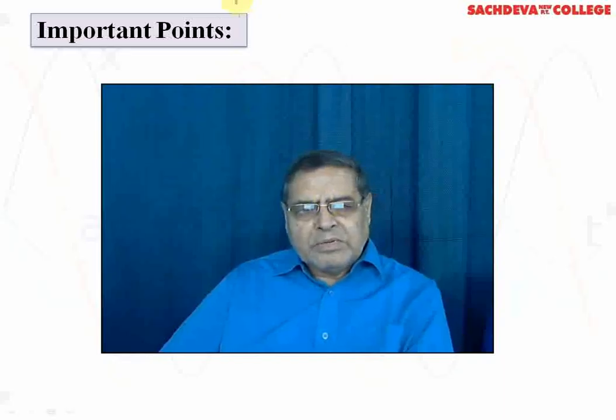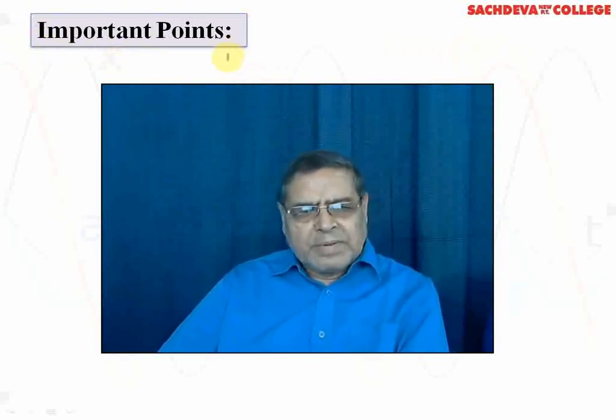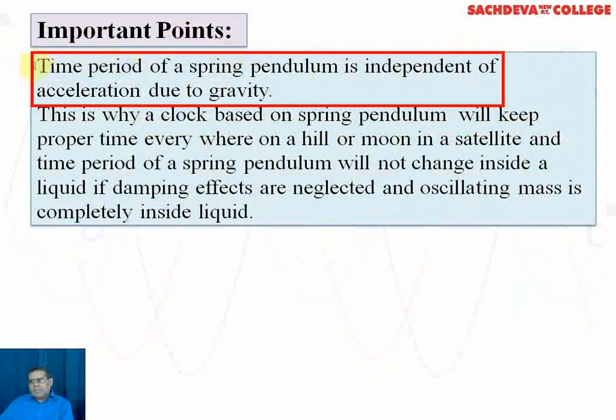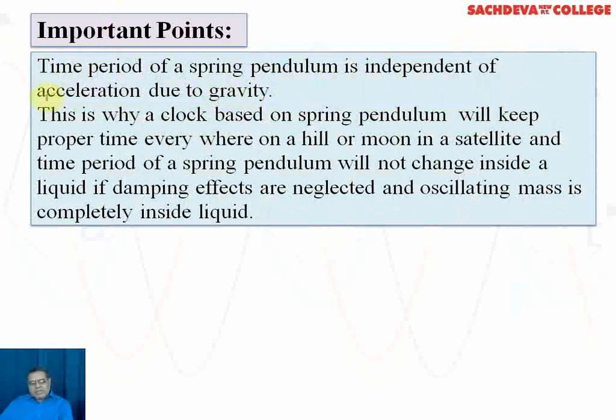Now, next are certain important points regarding the spring pendulum. The time period of a spring pendulum is independent of acceleration due to gravity. This is why a clock based on a spring pendulum will keep proper time everywhere, on a hill or the moon, because g is not taken into consideration. In a satellite, the time period of a spring pendulum will not change. Inside the liquid, the time period will not change if the damping effects are neglected and the oscillating mass is completely inside the liquid.